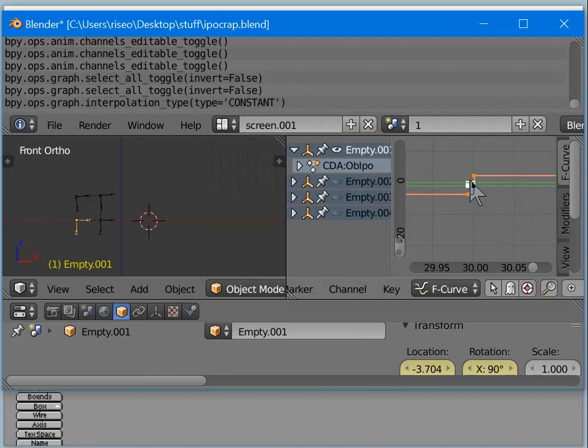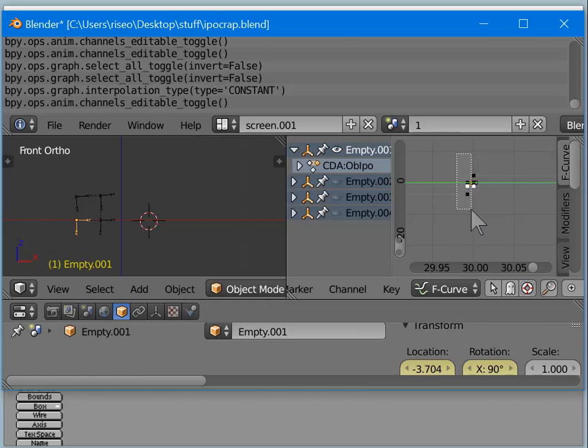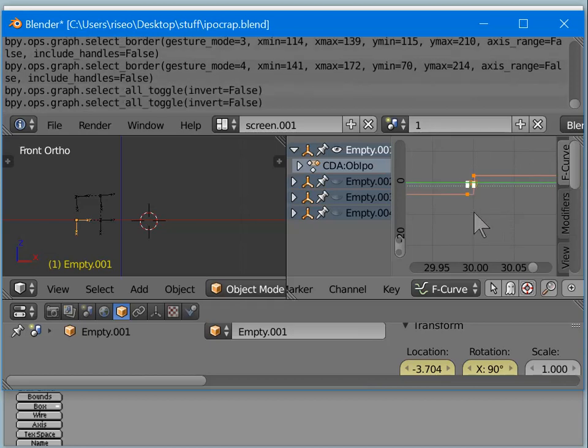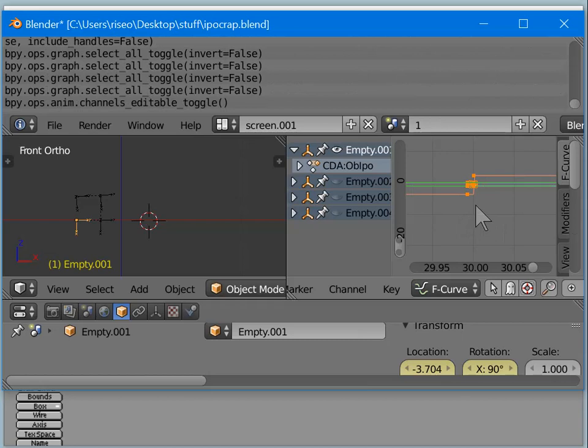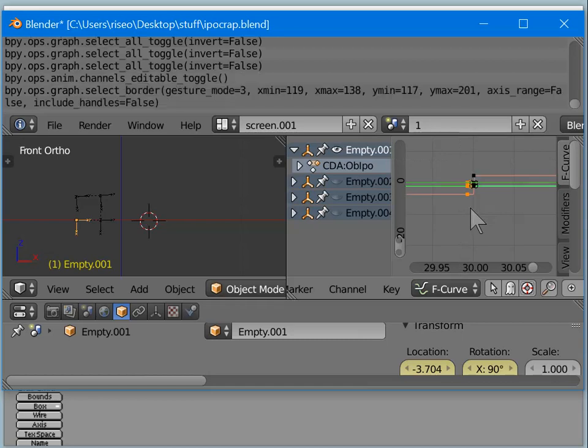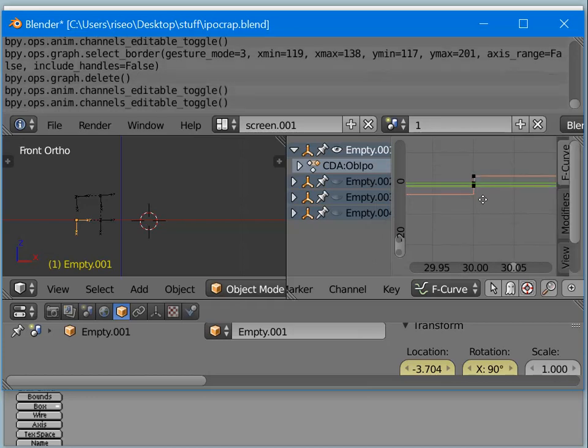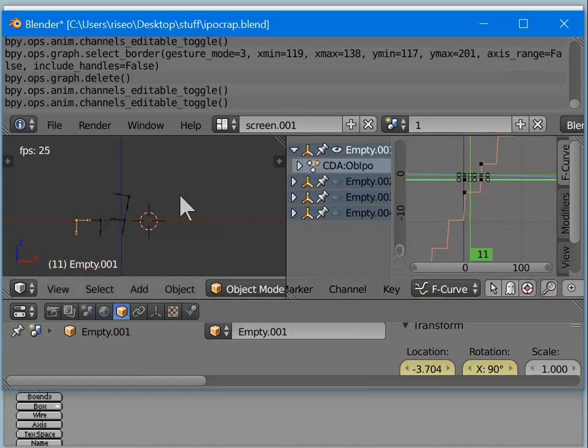It fixed that, and then we have to delete these keys that are right here. We deselect that. Oh, we have to select. There we go. Then we select that, and then we select these. And then we delete that keyframe, and then it will create a constant jump. And that should... Yeah, it got rid of that extra keyframe. Then we have to select all layers.